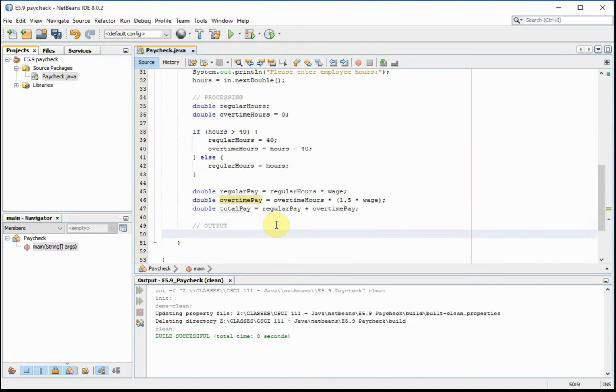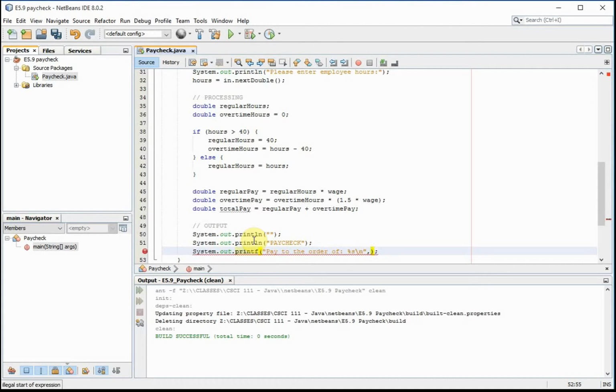I'm going to do output two different ways. First time is going to be to our window here. I'm going to have a blank line, paycheck. I'm going to do some printf's instead for formatting. Print a string there, then a \n for a new line down, and whatever was typed in is the name.